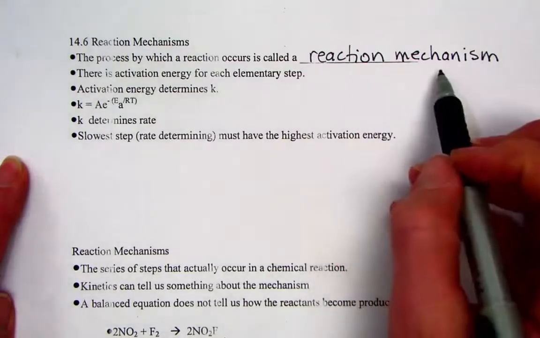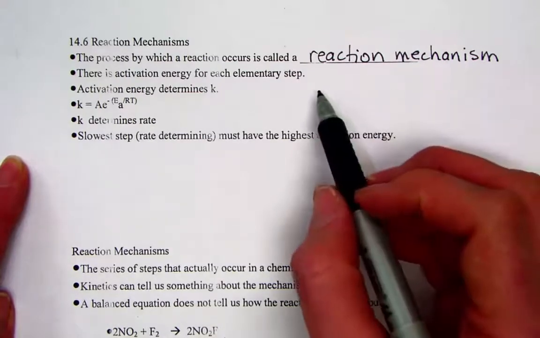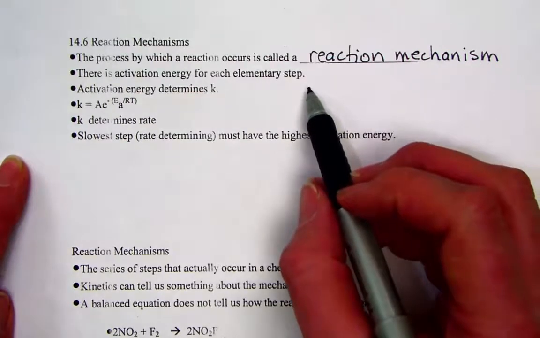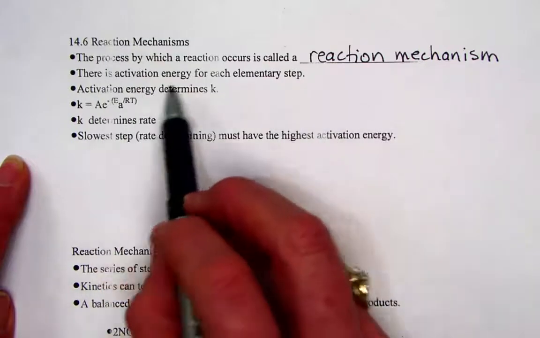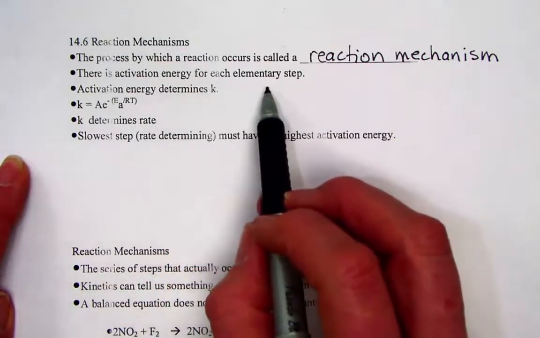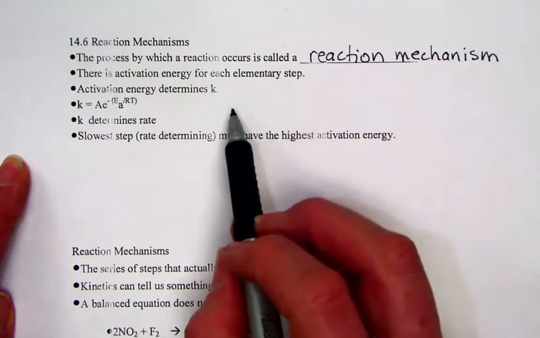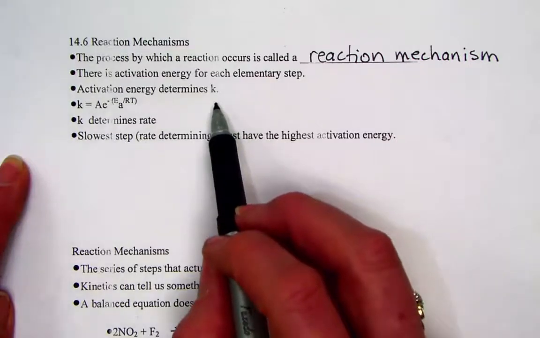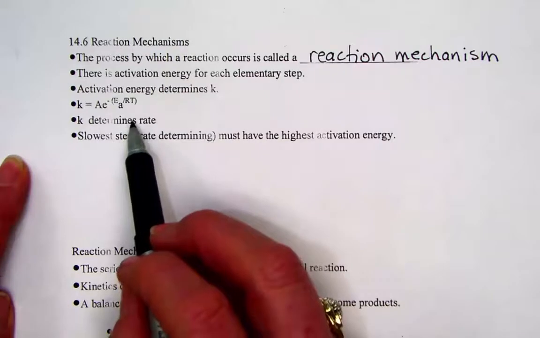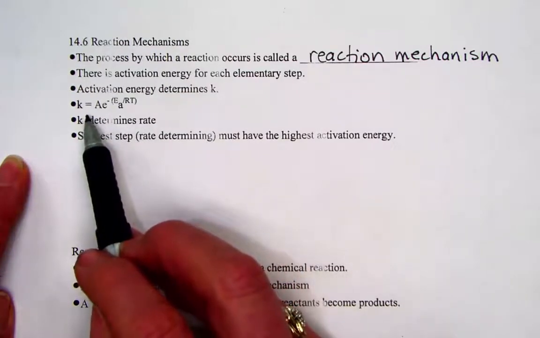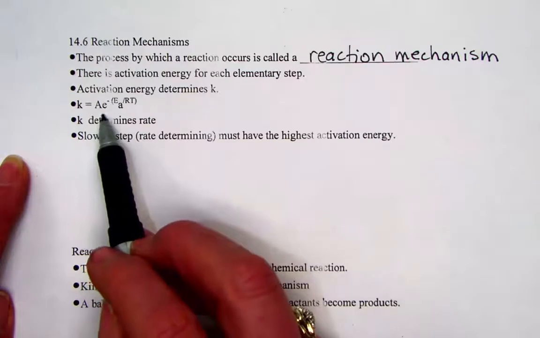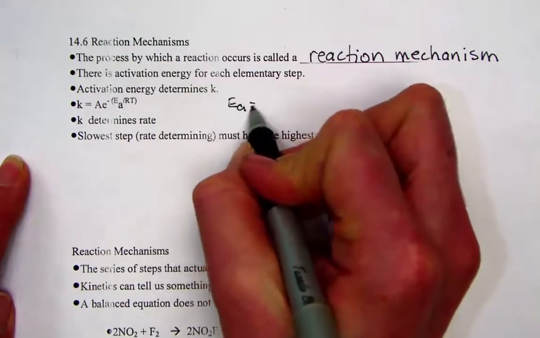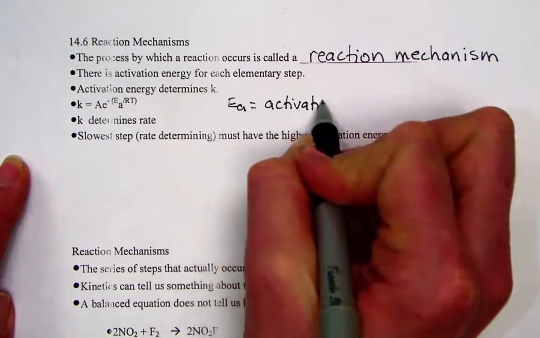A reaction mechanism is a pathway. Each one of those elementary reactions, when added up, will create the overall equation we're used to seeing, left equals the right. However, there is an activation energy for each of the elementary steps along the way. And remember, it's the activation energy, that energy barrier between the reactants and products, that determines the k, the rate constant. And according to Arrhenius, we know that that rate constant is temperature dependent, that the frequency factor raised to negative Ea over RT, where Ea stands for our activation energy, the barrier between reactants and products.